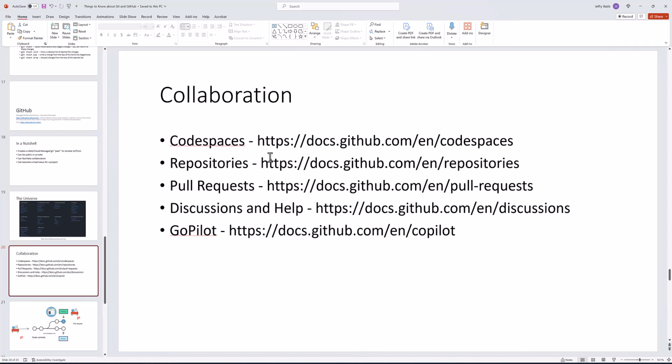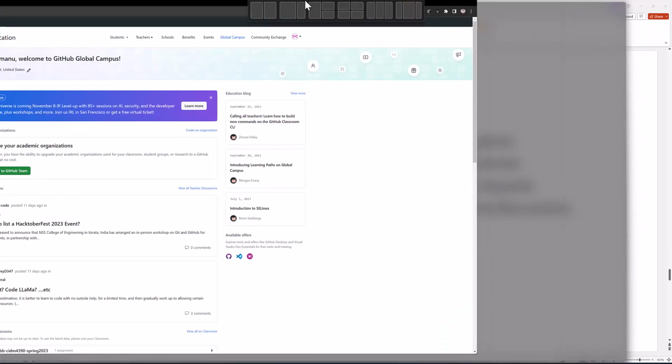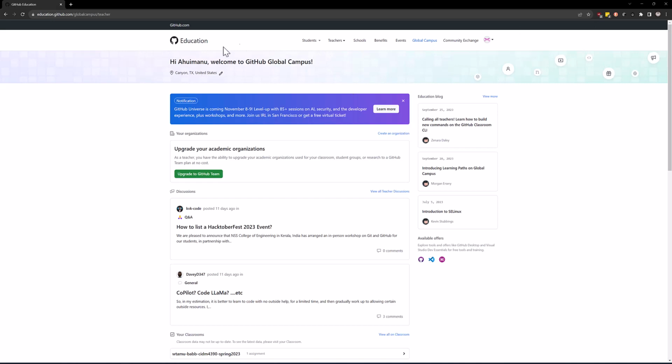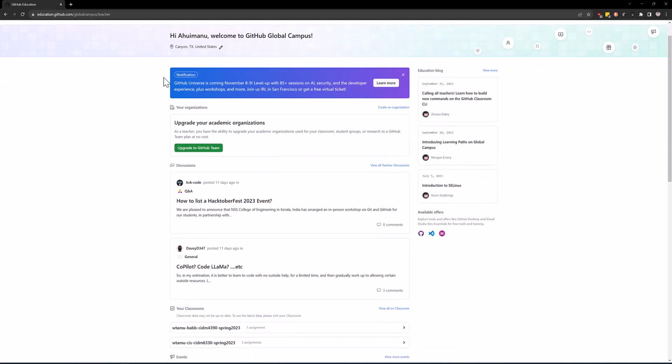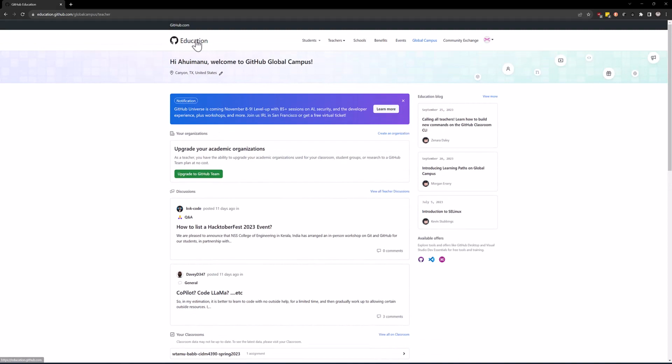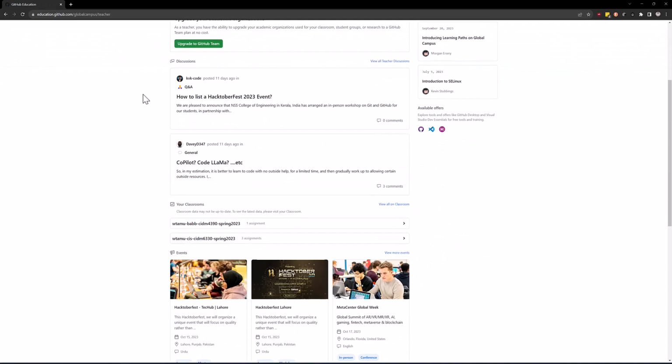But as a student, and this is what education.github.com is all about, they really do want you to know that there are a number of features available.